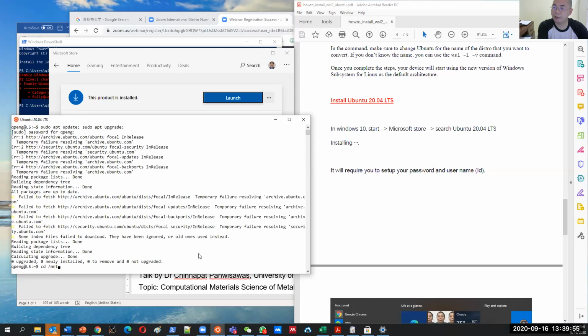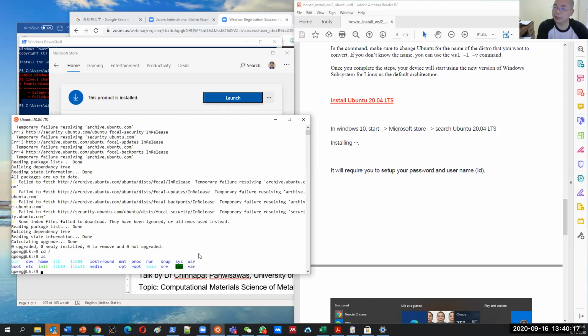So you have the folder MNT. Please remember, once you have the slash first, that means the top folder. Let's use ls to list this top folder.